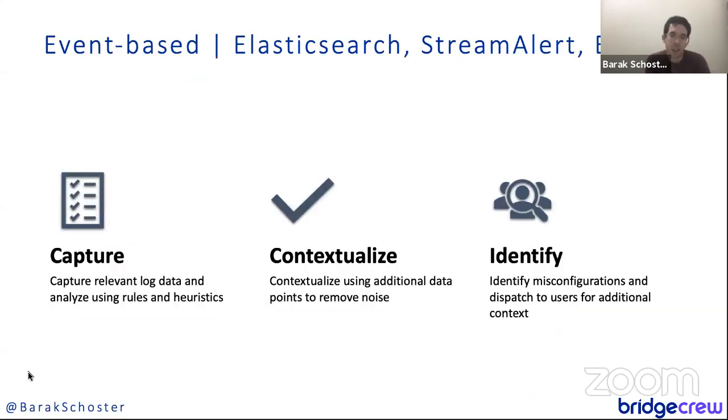So let's drill down on the event-based. Good examples of projects that do that are Elasticsearch, the open source Open Distro, which has some alerting capabilities, and the same for StreamAlert. Those projects help you to capture the relevant log data from the cloud provider, different API audits or RDS queries, database changes. They help you to contextualize using different enrichments and filter the different noise you can see in those activities, and identify the misconfigs that happened in that environment.